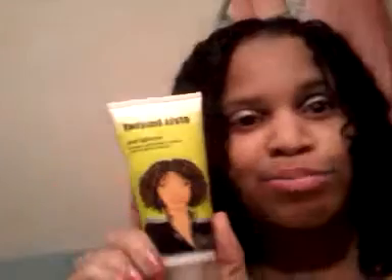When I first got this I was so in love with it. I don't use it as much as I used to, but it's called Marc Anthony Strictly Curls, Curl Envy. Very good product. I used to love this when I use it — I just have so many products. This was a fave, definitely a fave. Also, Twisted Sister — this is my second one. I haven't really used this like I used the other one, but this was definitely a fave. I just didn't like the ingredients because it had petroleum in it, but it gave great definition for my hair. Great definition. This was a fave too.